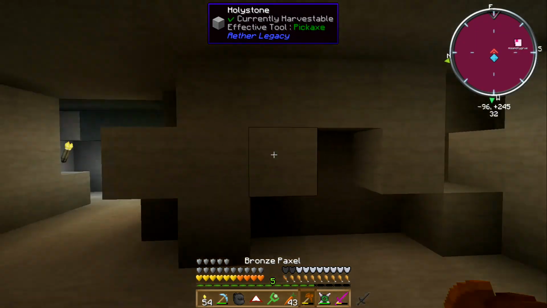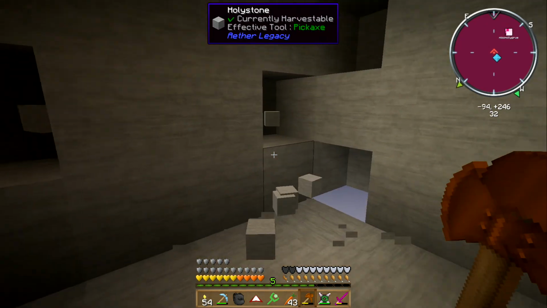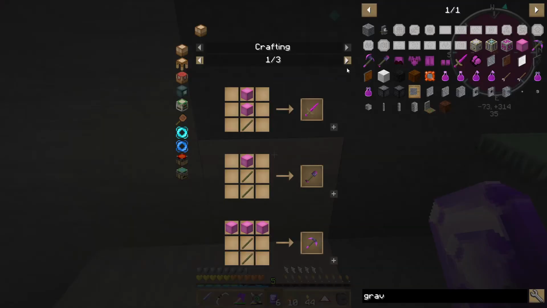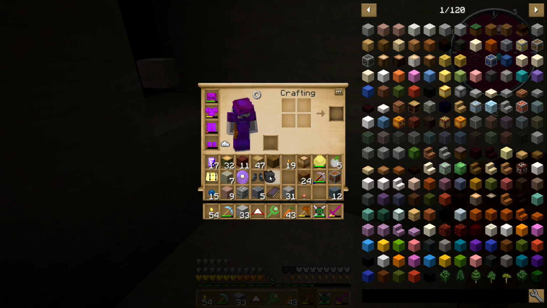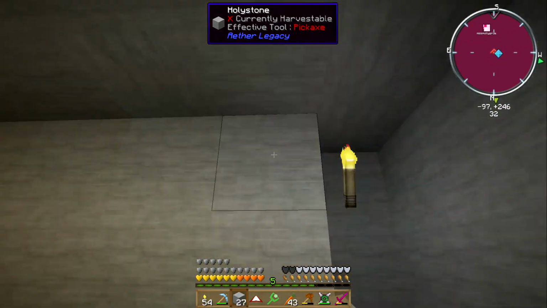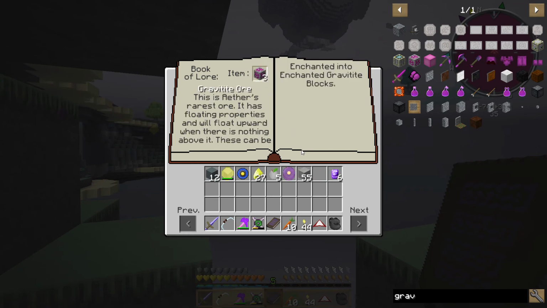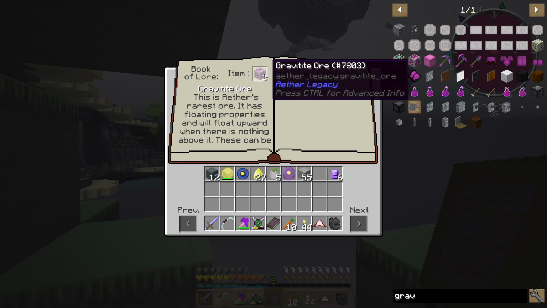Let's see what all you can do with it. I haven't looked it up yet. I'm waiting for my flying power to come back. Yeah. So he can make some weapons with it. Some armor. Yeah, I strongly suspect that the best way to find Gravitite is going to be you flying around. I dug out a whole big area here and I did not find any.